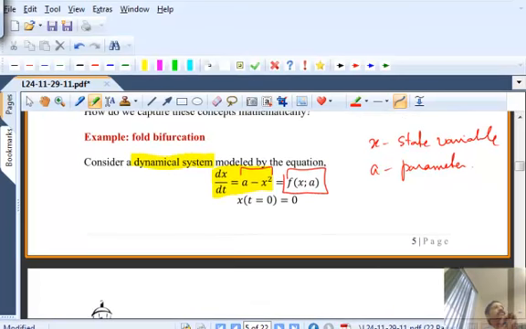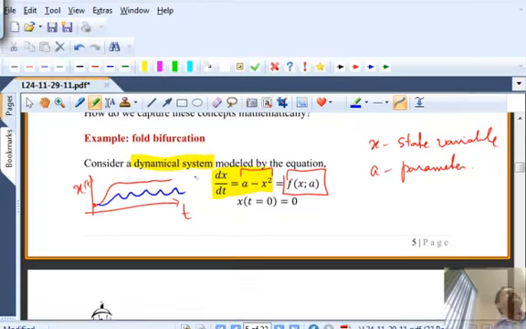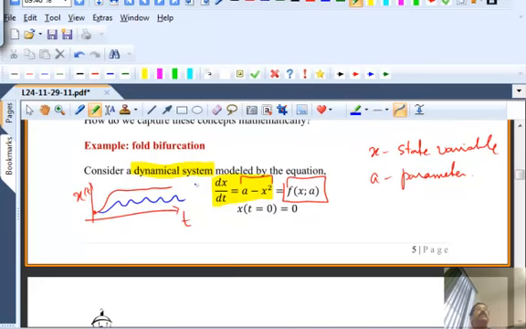So the question is, what do I mean by a solution to this differential equation? I mean a curve that is plotted as x as a function of time. So I have some initial condition. From that initial condition, this thing evolves. Maybe it will reach a steady state like this, or maybe it will reach an oscillatory state like this. It never reaches a steady state, and that is what I would call a solution.